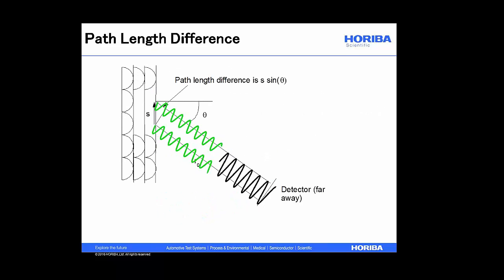Well, why would we have a path length, a phase shift? Imagine I have a giant particle here and I have light coming from the left side of the screen, and then at some point in the particle I have scattering, and at another point I have scattering from another spot in the particle. Well, if I put my detector at the bottom right corner, so it's far away, the distance from this lower point to my detector is different from the distance from the upper point to the detector. So I will add these two oscillating fields and find out, hey, I have a stronger intensity.